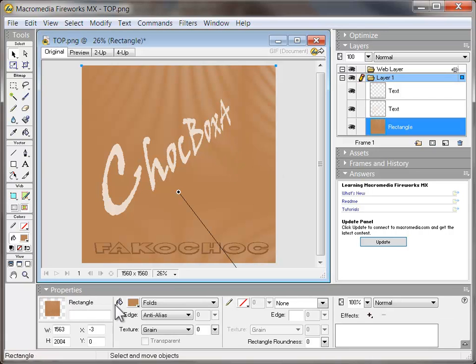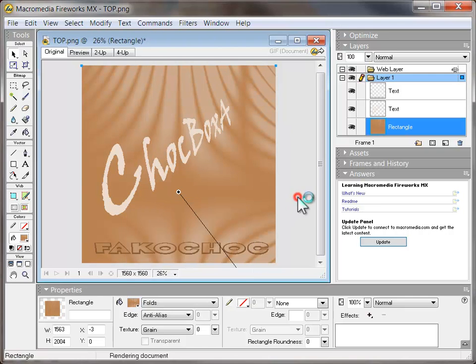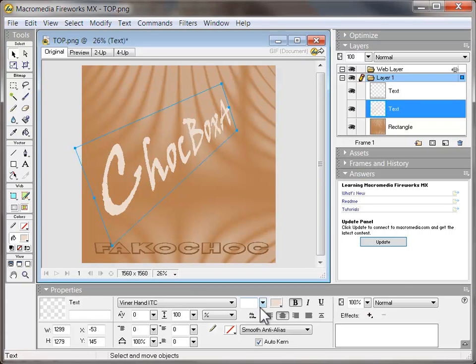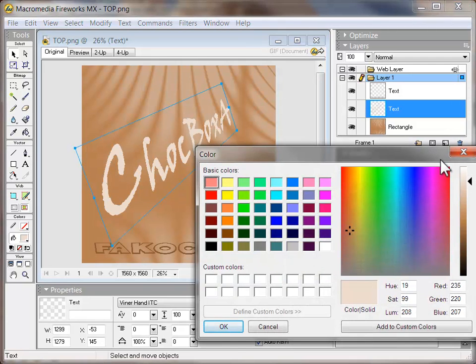So I think I'm going to change some of the colours here. There you are, to bring out the texture a bit more. I'm also going to change the colour of this text from light to a much darker chocolate colour.